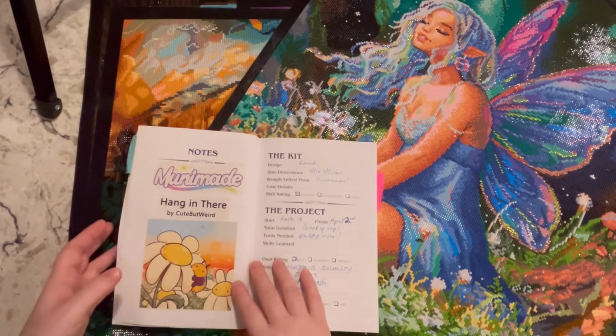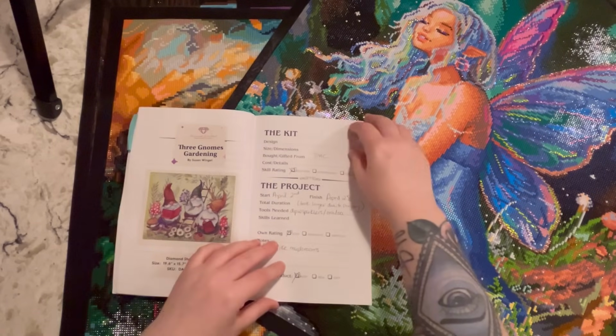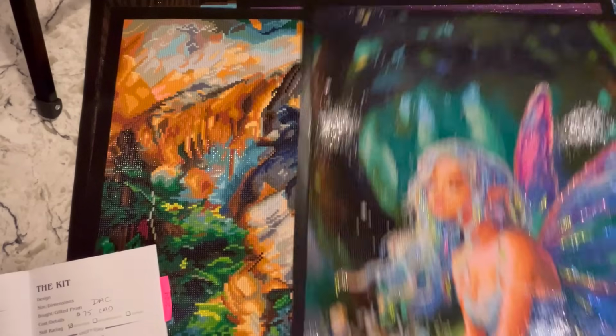What's next? Oh, I did fill out this one. I did go over that one already, actually. We went over that one. This one is in the pile somewhere. Let me get rid of this.